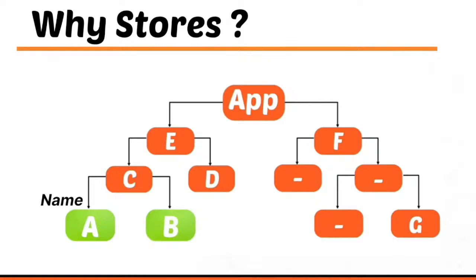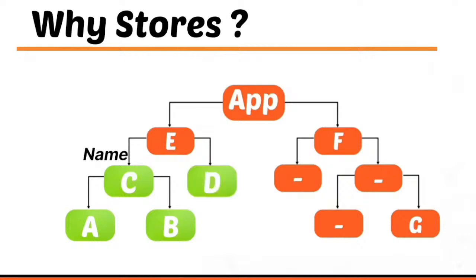Now how do we send the username from component A to component B? A good approach is to move the name variable to the parent component, which is C. Component C then provides data as props to component A and can accept a custom event from component B to change the name. What if a few days down the road component D also needs to display the username? The solution is again to lift the state up. State here refers to the data we are maintaining, which is the name variable.